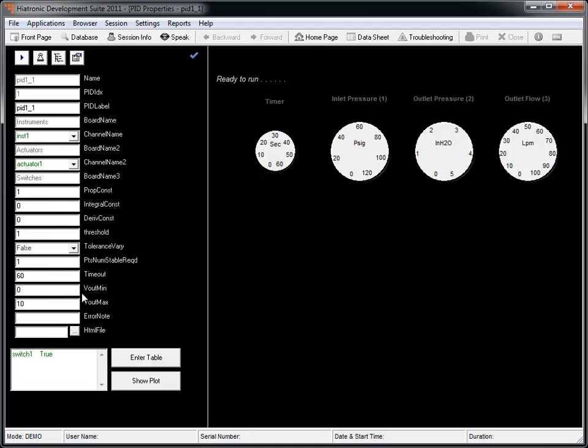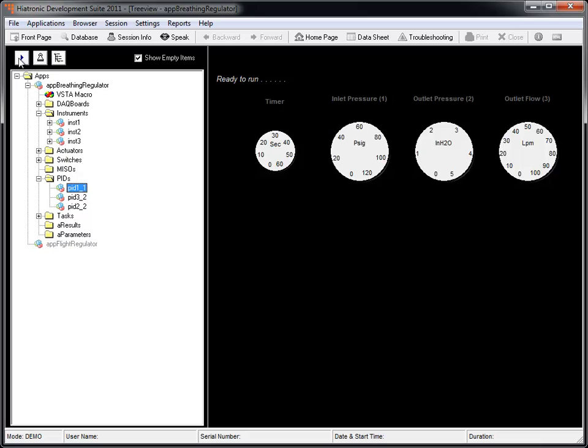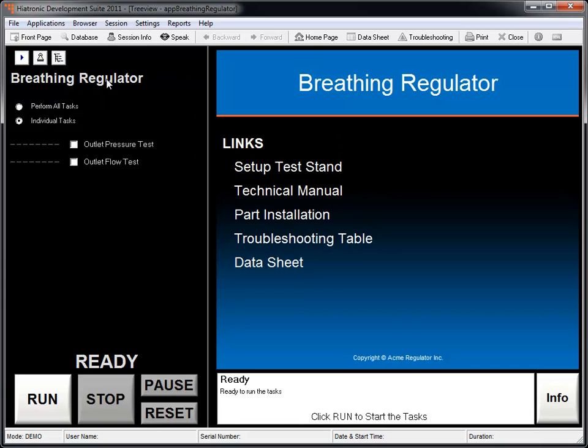So you can change your proportional to 0.5 and your integral to 0.75, and you can even change your switch logic, and that'll be saved for the breathing regulator.